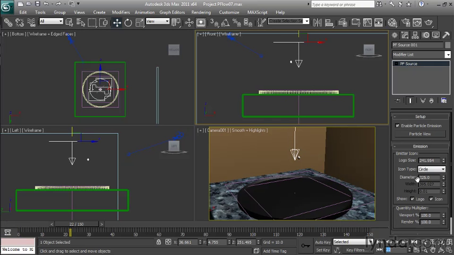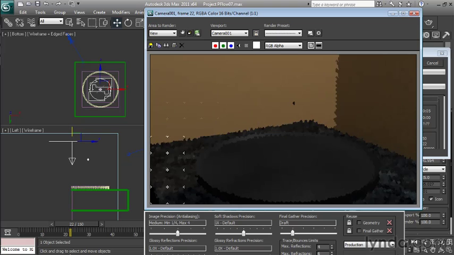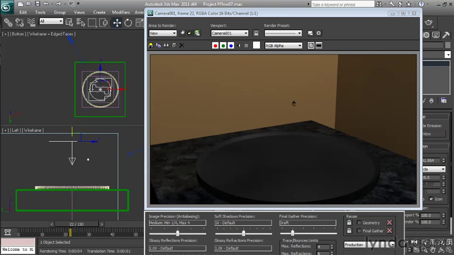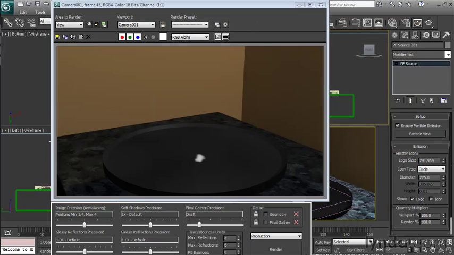I'll go to frame 22. Now at this point, you'll see the drop clearly in view. Again, a little bit on the big side, but that simply gives us a better look at what we're working with. Let's also render frame 45. Now here, the water drop's contact with the deflector has taken place, thereby generating the visible steam. Let's now move to frame 90 and see how things look once rendered there. There we go, our first falling water drop, the one that was toward the front of our hot plate, has made contact, turned into steam, and then faded away.